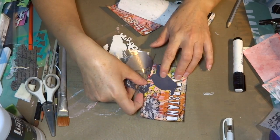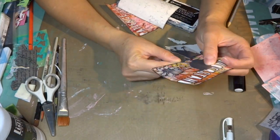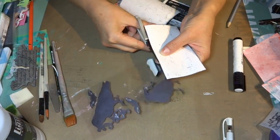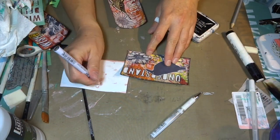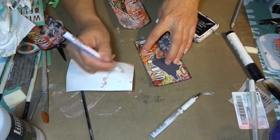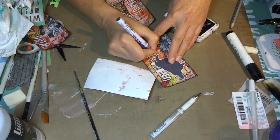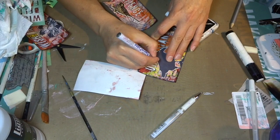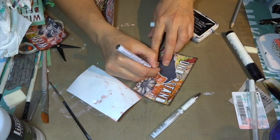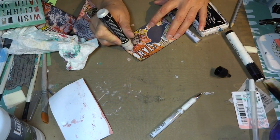The first thing I found was this crow sticker from an old Halloween sticker set, and I just needed the bird, so I cut it off the skull and glued it down. And to make it stand out even more from the background, I decided that I needed a white outline. So I went around the whole image using paint pen. That was the only thing that worked on the background, paints and collaged materials.